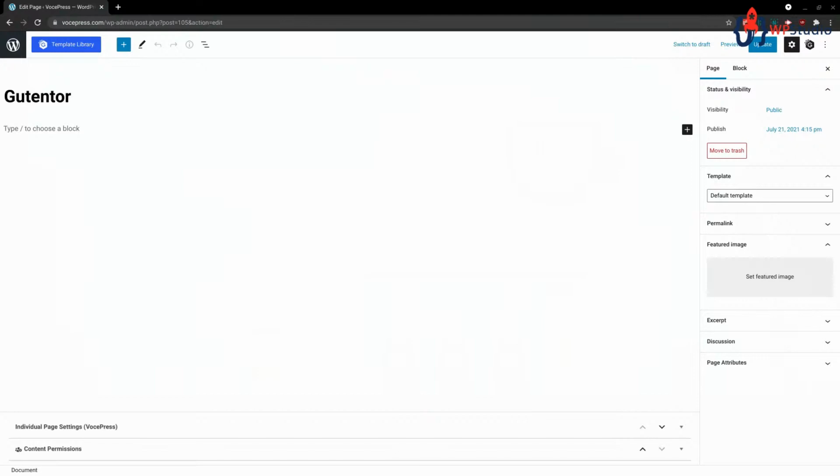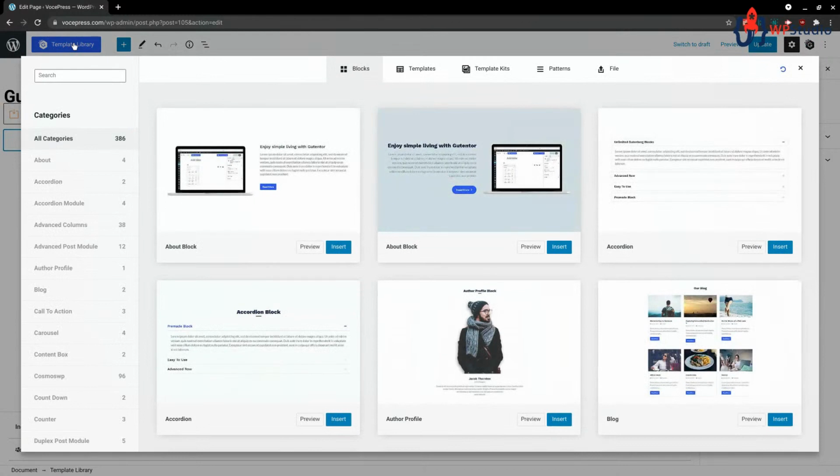So first off, you should see that when you install the Gutentor plugin, two things show up in your, I'm going to call this my page canvas. This is the block editor. First, up at the top left, you get a big, huge Gutentor template library button. And on the top right, you have the Gutentor settings. So we're going to start here because this is going to help us understand some of the terminology.